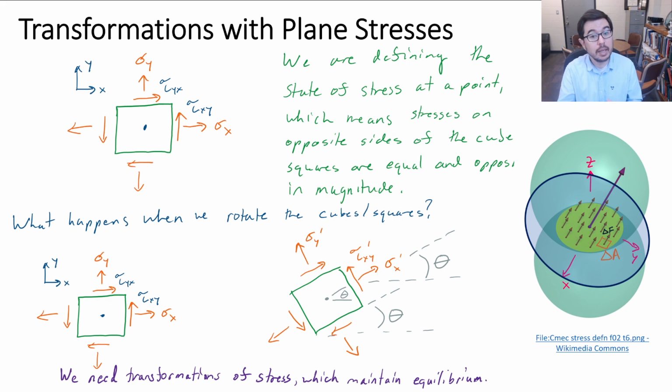And then we can say, oh, shear stress is increasing, normal stress is increasing, and if my material is going to fail by shear, and I know what the shear strength is for that material, this is how close or how far I am from the maximum shear stress, for example, in the structure. Okay, so how do we do these transformations?